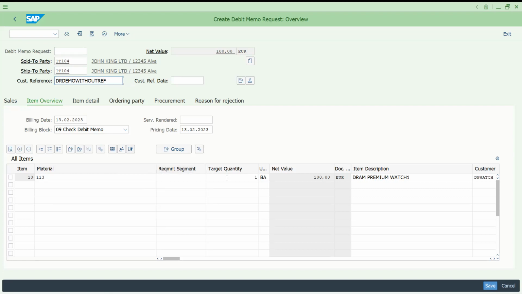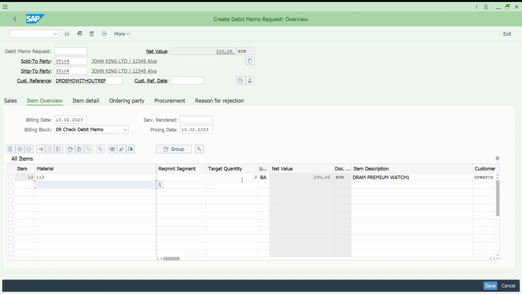Let's assume one bag is 100 euros. So 10 bags one customer ordered, that means 1000. But actually, the price was wrongly maintained. It is maintained as 80 euros, that means 800. So the remaining 200 you're supposed to collect. In such a case, you can take two bags.